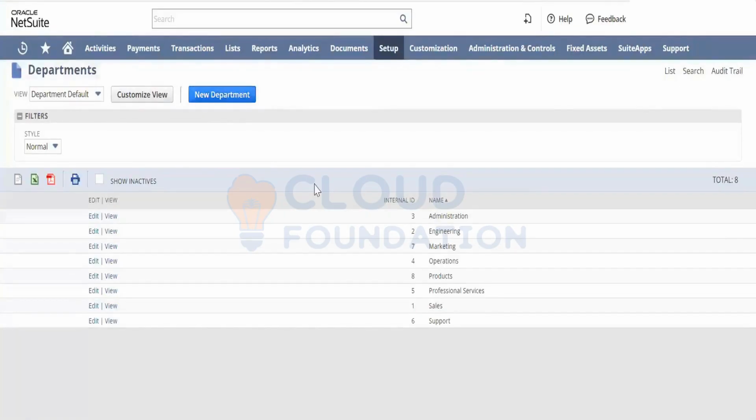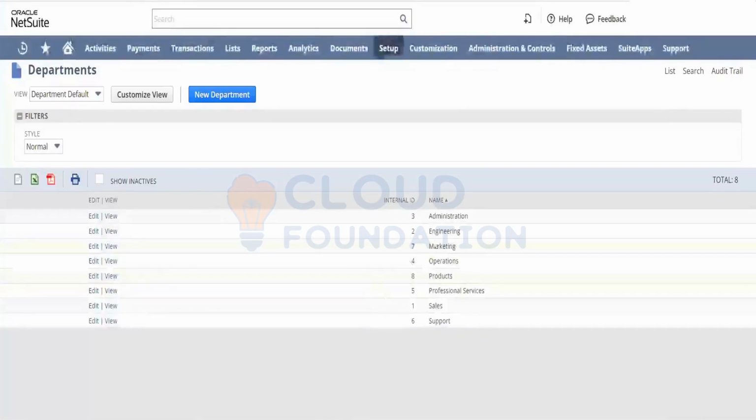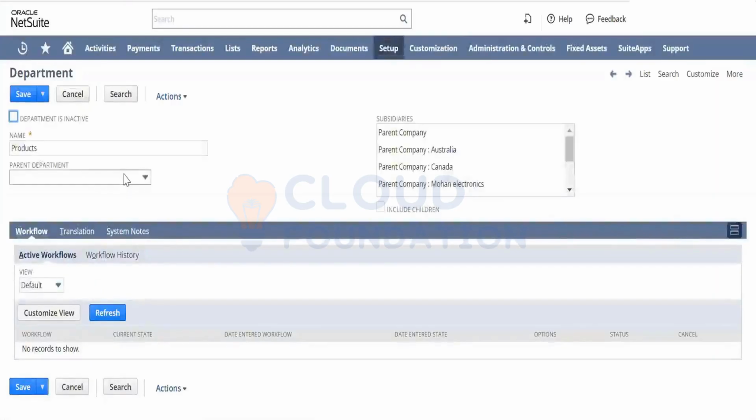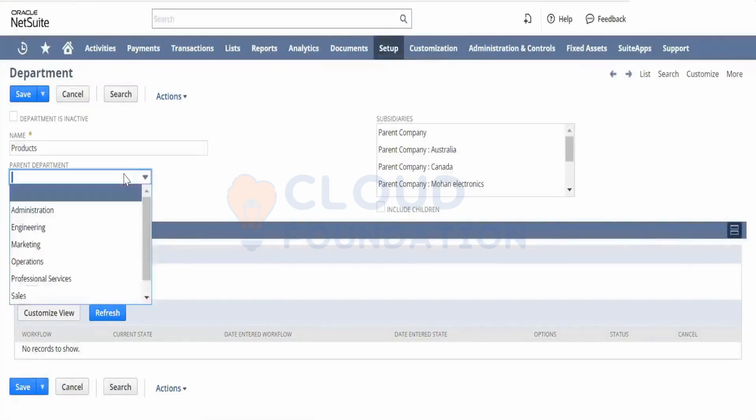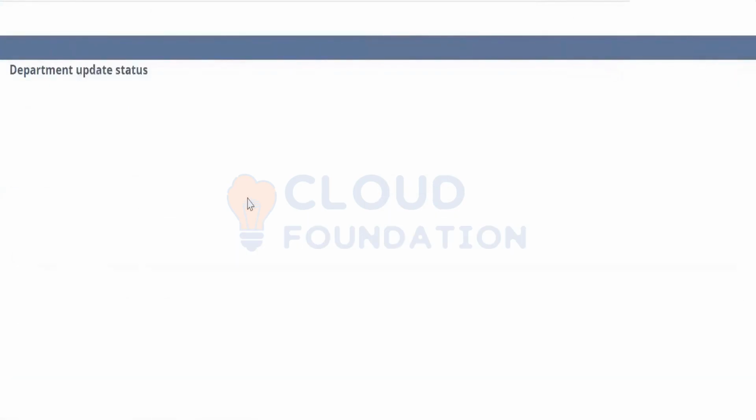You name your department and you can have a parent for the department as well. So let's say engineering. We will go into sales, support, professional, products. Let's get into products, and we are saying products is a sub-department of my engineering. I can select the parent, and when I save it, automatically what happens?